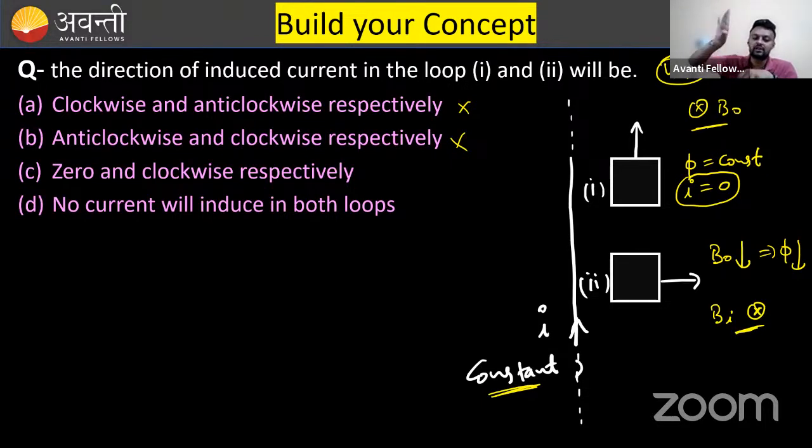Now put your thumb in the inward direction, curl your fingers, and the direction will be indicating the clockwise direction. Now there is a difference. When you see my hand gestures on the screen, it might look like my hands are moving anti-clockwise, but actually I am moving it in the clockwise direction according to the rule. So the current is as indicated in the loop, and it is going to be clockwise. So which option is correct? This is clockwise. Option C is correct. Very good, students.